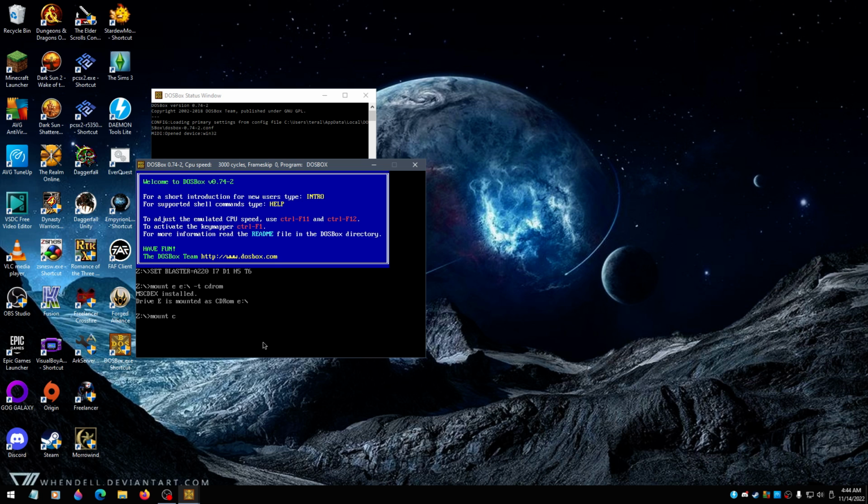Okay, so I'm sorry, that colon's not supposed to be there. So we want to mount the C drive as, in my case, drive D, slash games. And that's it. Drive C is now mounted as local directory D games. So now my directory D games is what DOSBox thinks is the C drive. Does that make sense? Cool.